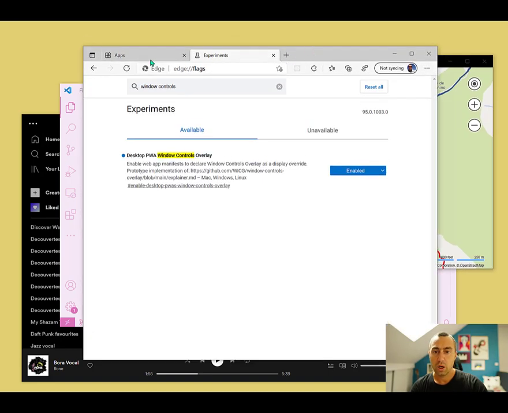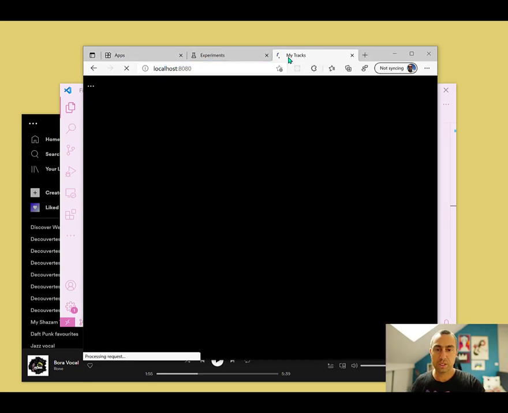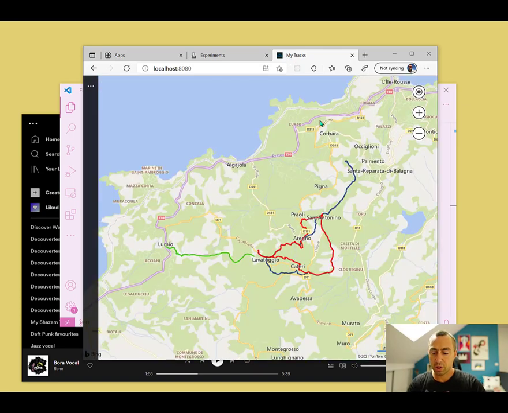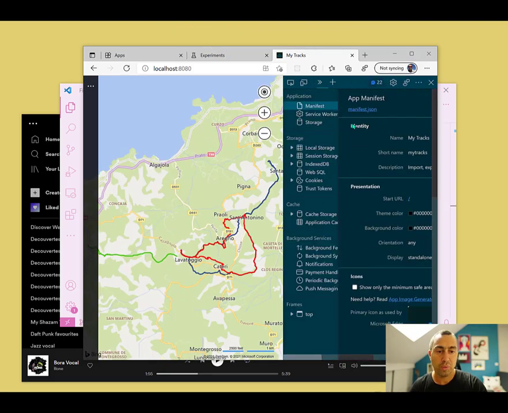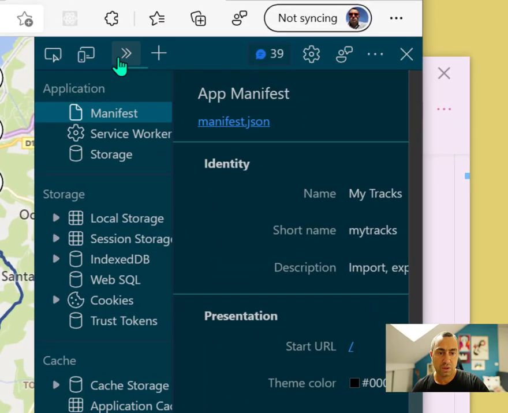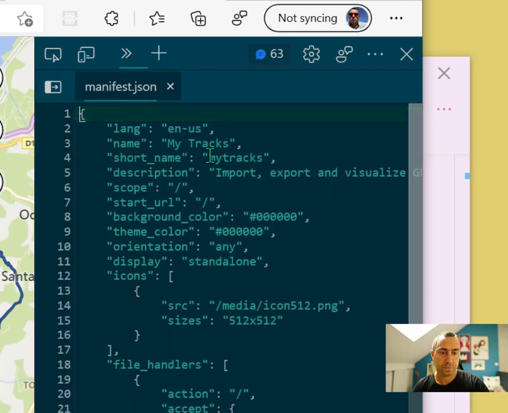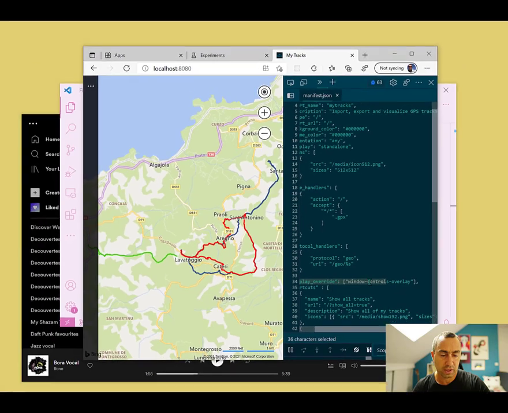To do this, I need to uninstall it because it's a manifest change. So I do need to reinstall the app for the new manifest to be taken into account. So I'm going to go back to the website where the app is hosted originally. What I'm going to do just to make sure that the new manifest is indeed being downloaded is I'm going to open DevTools. Because once DevTools is open, I can right-click on the refresh button and select the empty cache and hard refresh feature, which is going to make sure that all of the cache is gone. And now in DevTools, if I go to the application panel, the manifest section, I can click on the manifest.json file and check that indeed the browser downloaded the new manifest because it has the window controls overlay feature here.